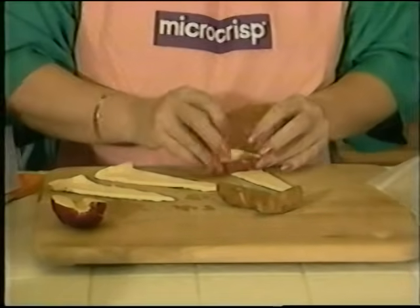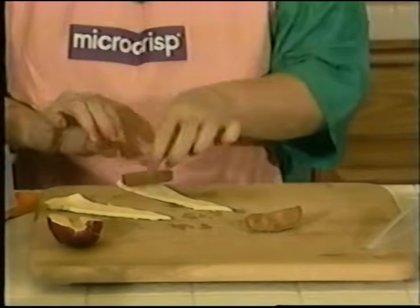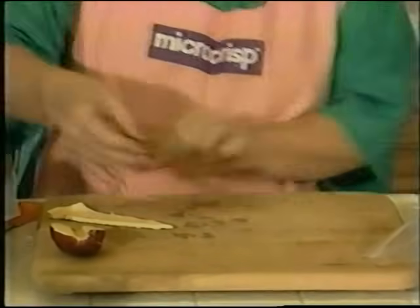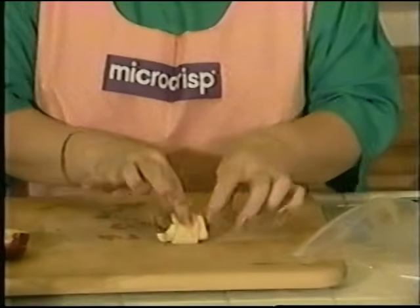These are dynamite with fresh peaches. And these are so much better for the kids than the stuff you buy at the store. So much of that has a lot of chemicals and preservatives in it. I just like the fact that these are a nice natural snack. And really, the kids enjoy making these for themselves.